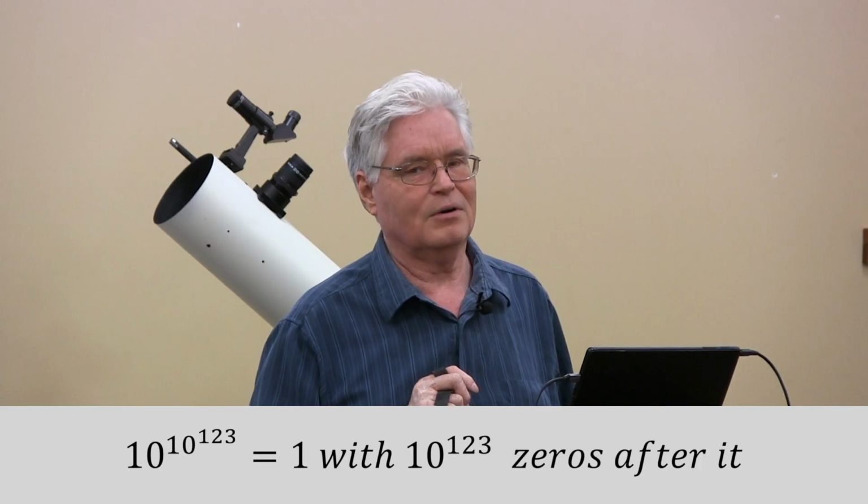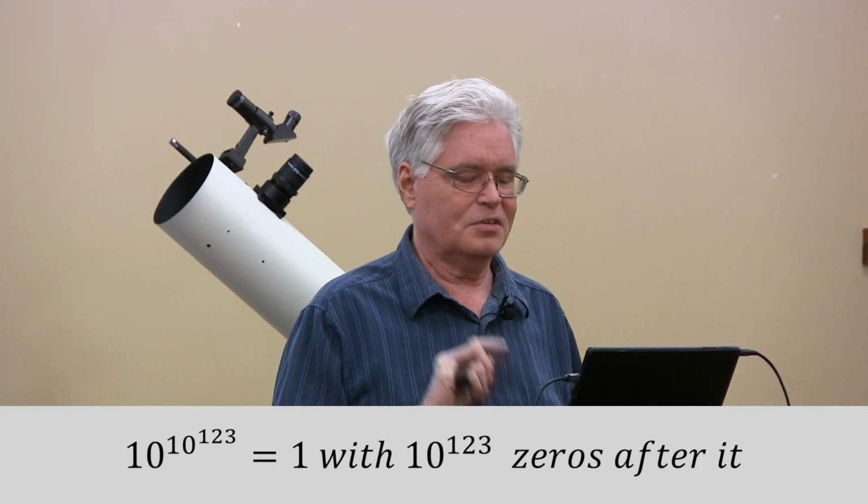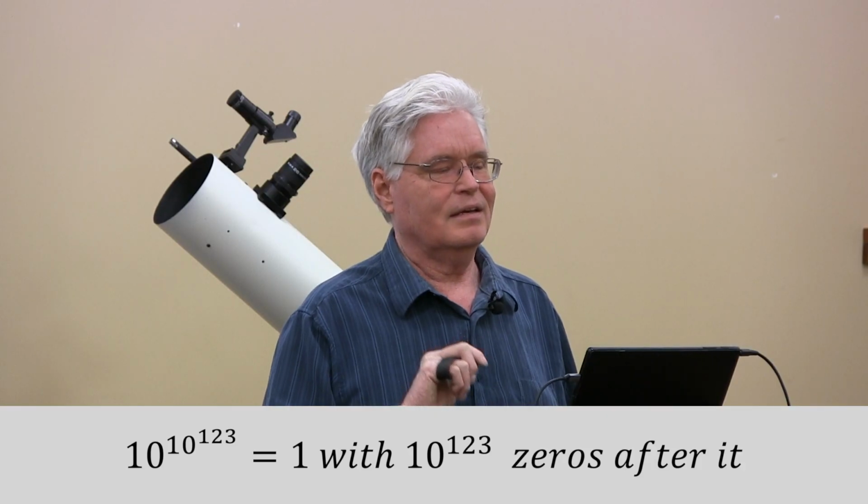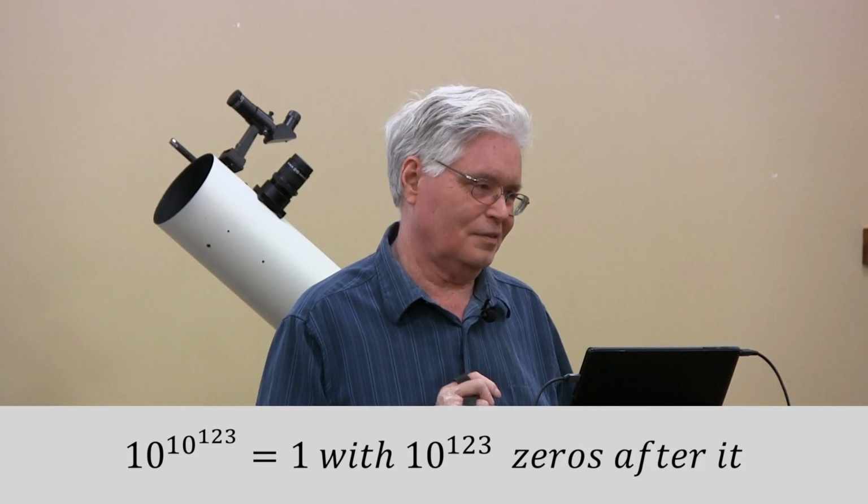Yeah? What's that last number after 10 and 10? It's 10 to the 123rd power. So it's 10 to the 10th to the 123rd power. 10 to the 10th to the 100th power is what we call a googolplex. So it's an unimaginably large number. So what does that mean? That there's a one in that many chance that we could be in this kind of universe? Yeah, so divide that into 1 and it turns into a probability.